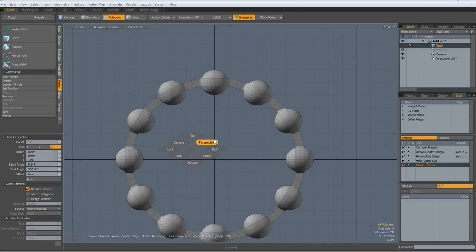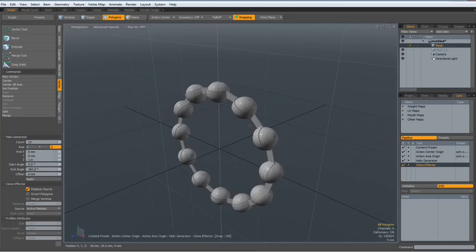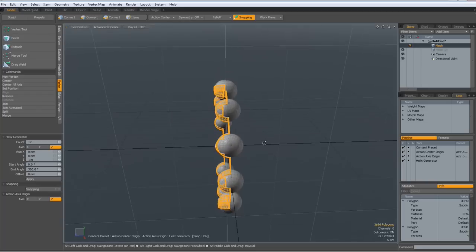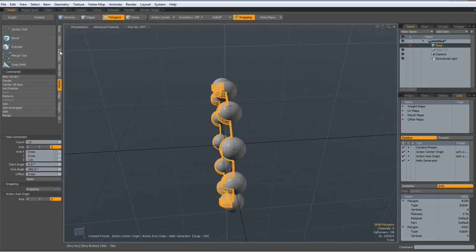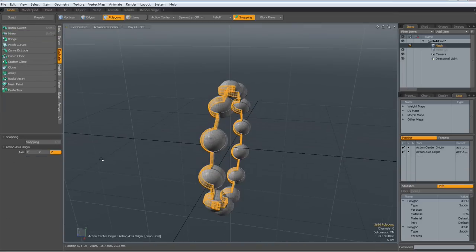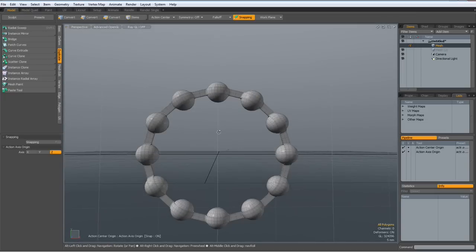Now I go to perspective again, select this side of the cage and go to duplicate, mirror across the set, apply, drop the tool. That looks nice.